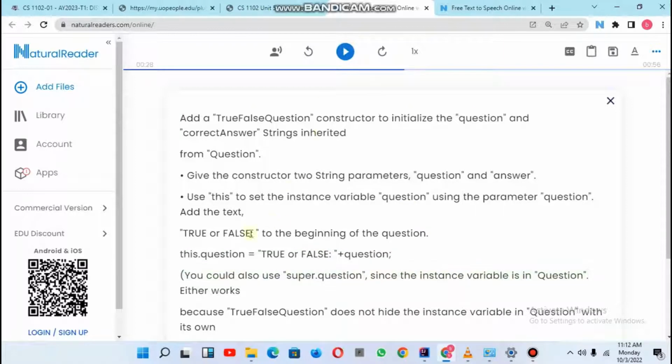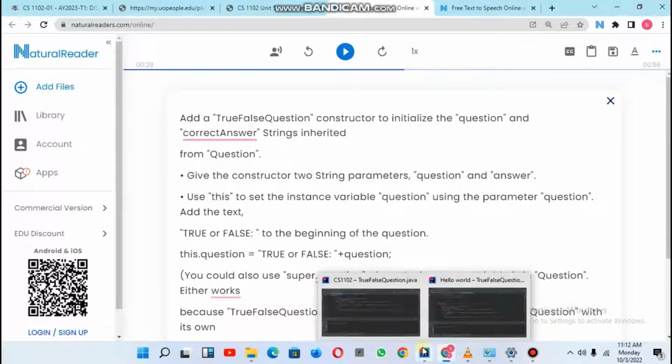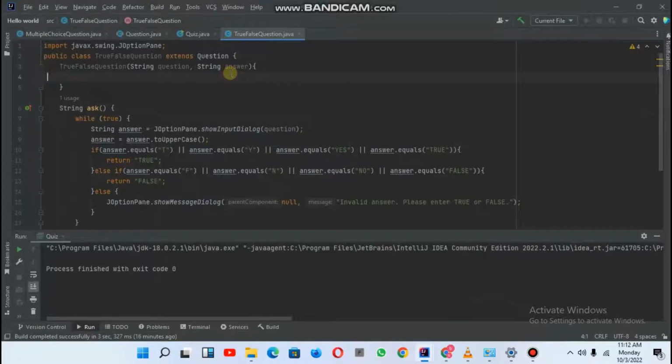Okay, that's saying that we use this to access the question variable in the question class. So you should know what this does now. This code here should not be something confusing. They even show us how to do this. So we should just copy this and paste it inside the constructor. It's very simple. Let me just do that. Sorry, I pasted it 2 times.